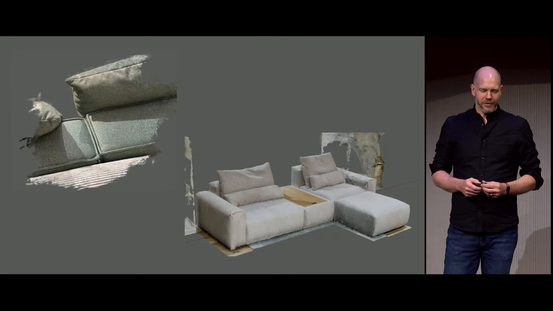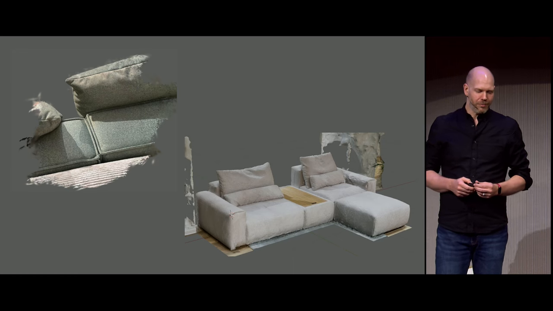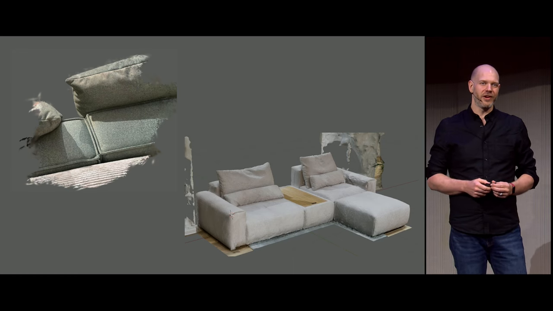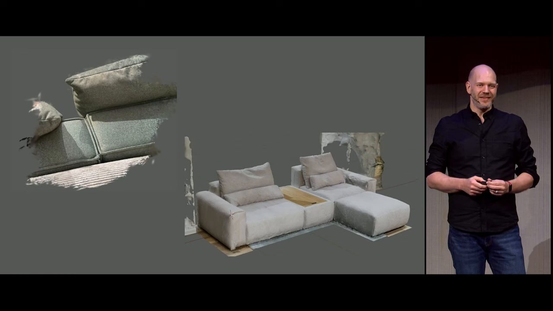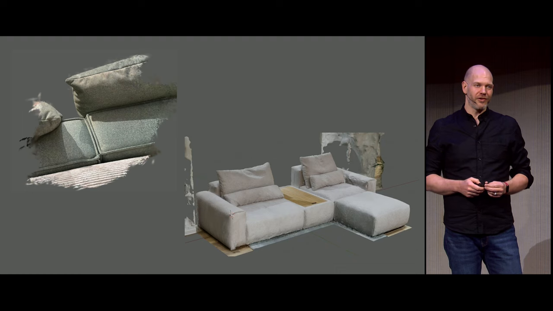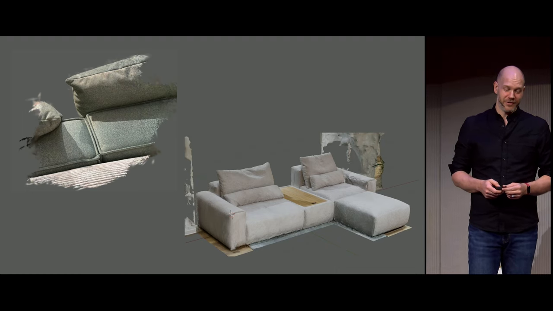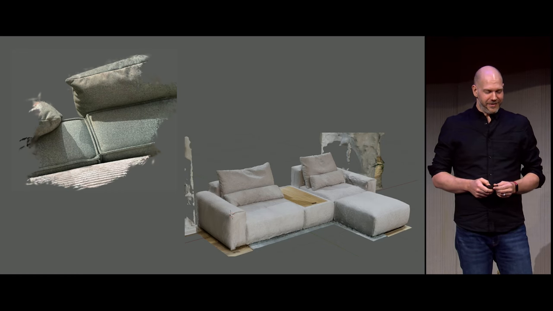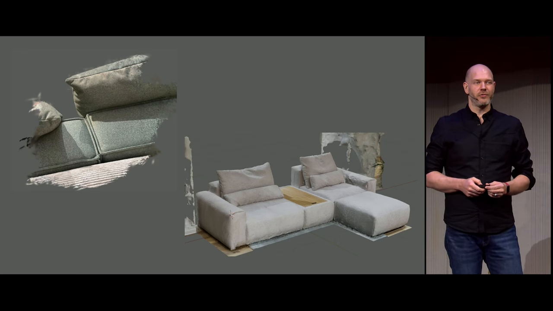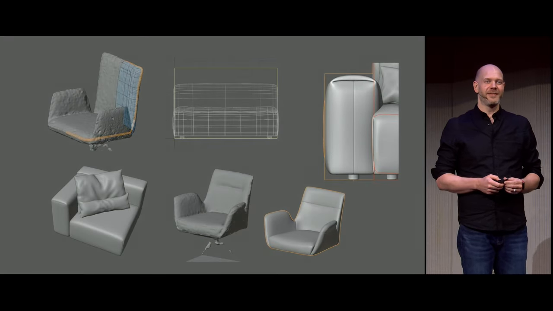And here are some examples of what that reconstructed data might look like. The one on the top left is a splat that was taken with an iPhone. And the one on the lower right is a mesh that has been reconstructed with MeshLab, no, MeshRoom. I constantly confuse the two. And these are actually very nice references for when you start modeling all of the pieces.